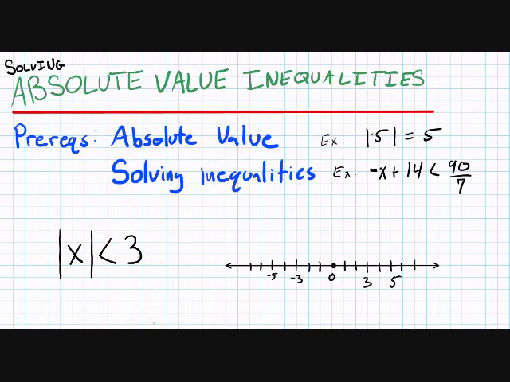And so you should be able to tell me, well, if its distance from 0 is going to be less than 3, then it shouldn't be further away than 1, 2, 3 this way. So it shouldn't be any further away in the negative direction than negative 3, and it shouldn't be any further away than 1, 2, 3 in the positive direction. So anything in here is close enough to 0 to satisfy our inequality.